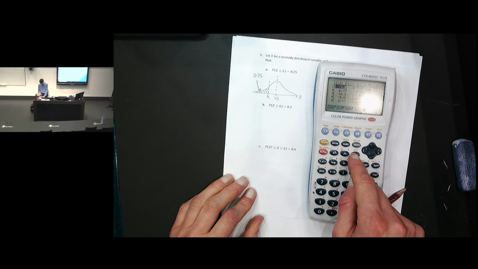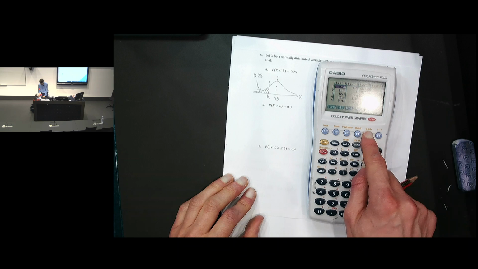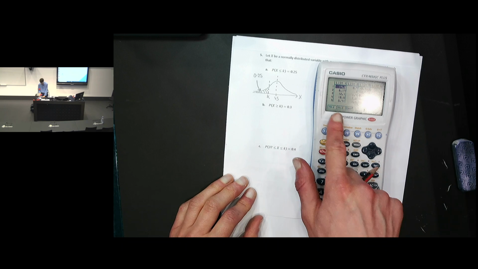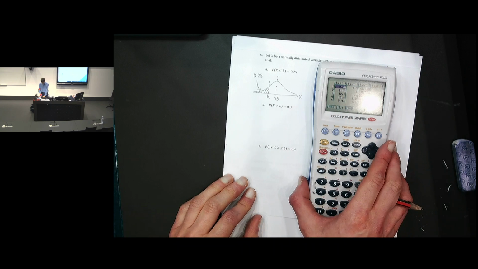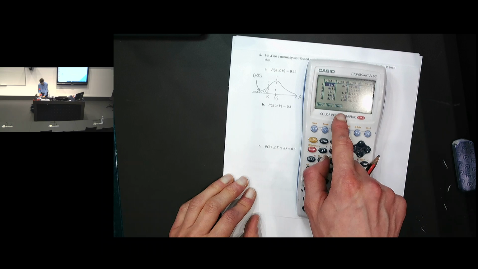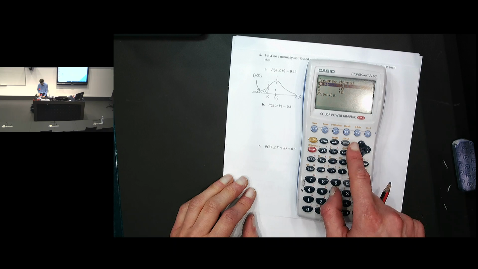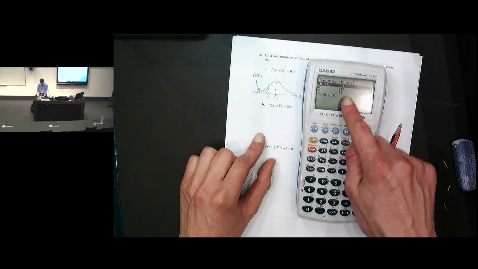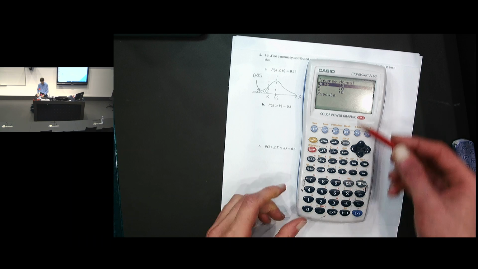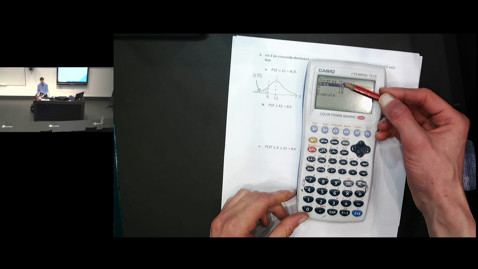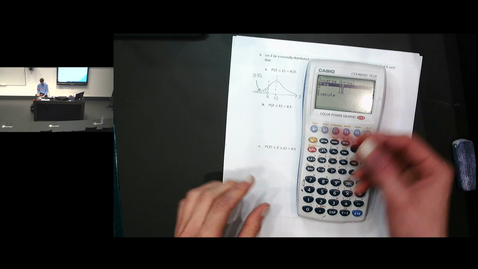So let's exit back out of here and go into dist and norm again. Now we're back to these three options. The option that we want is this inv n1, which stands for inverse normal. If we go into here, there are 3 inputs into this, but on your calculator you'll probably see 4. The first thing on your calculator will probably say left up there. What that's talking about is the tail, so it'll say something like tail left.